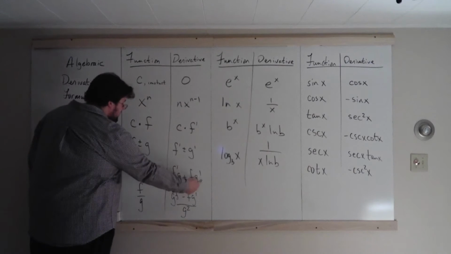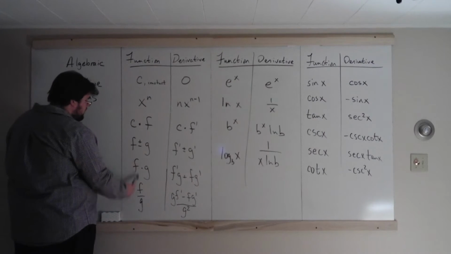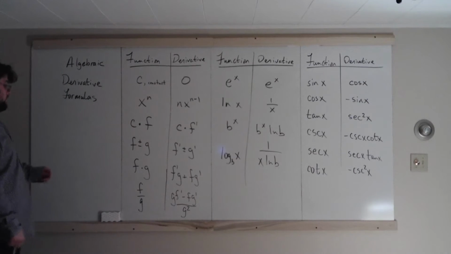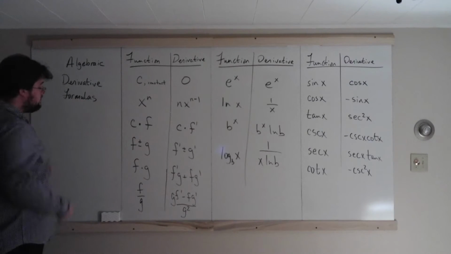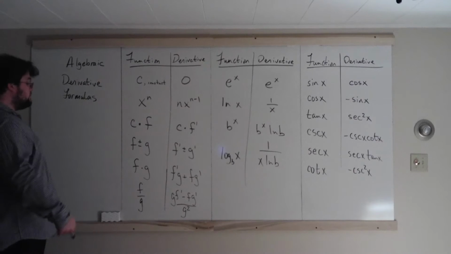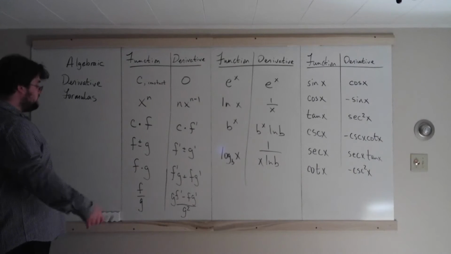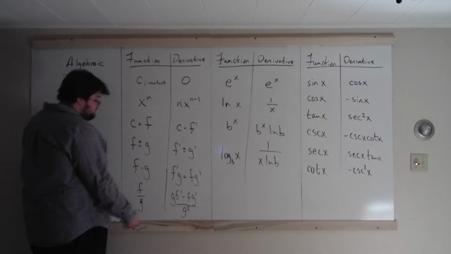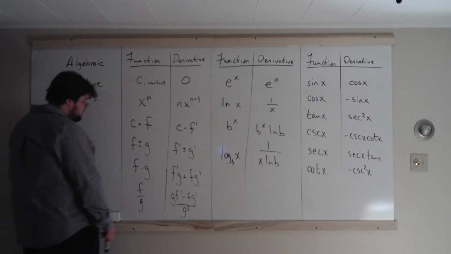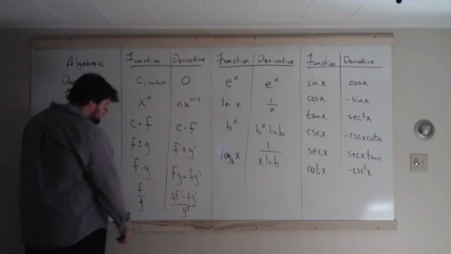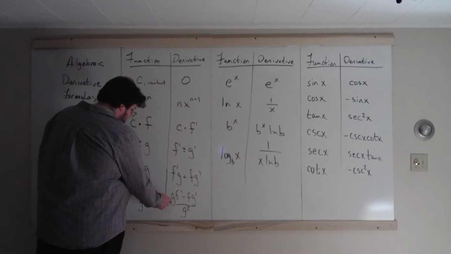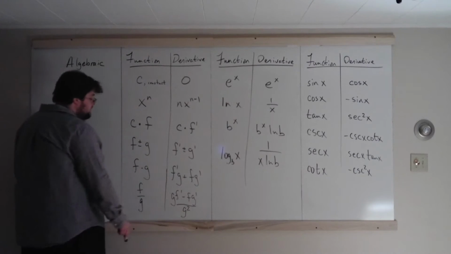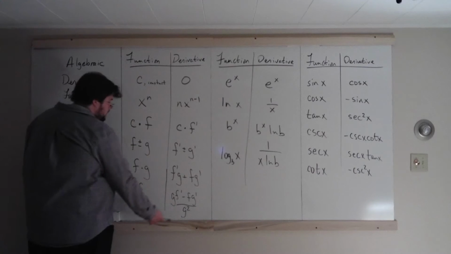So when you do the derivative of a product, you do derivative of one, multiply by the other, and then you do the derivative of the other and multiply by the first. And for quotients, we also can't just do the derivative of the top over the derivative of the bottom. We need to follow this quotient formula. Derivative of a quotient, f over g, where the denominator is not 0, of course, is the bottom function times the derivative of the top minus the top times the derivative of the bottom, all over the bottom squared.